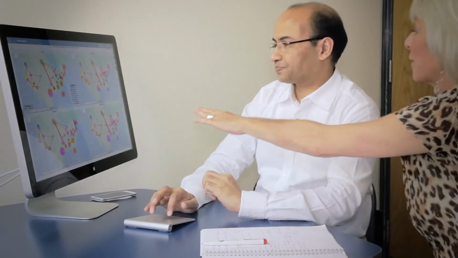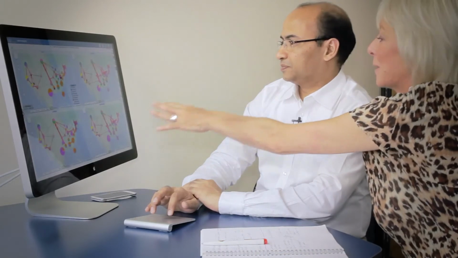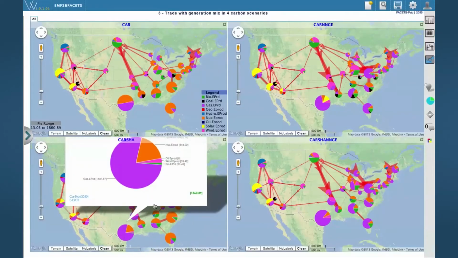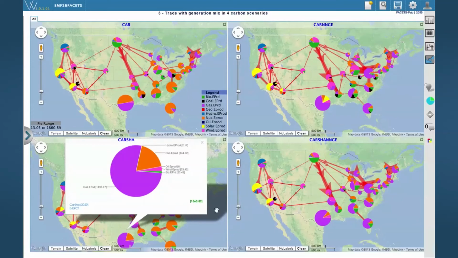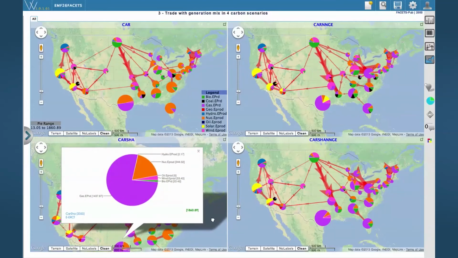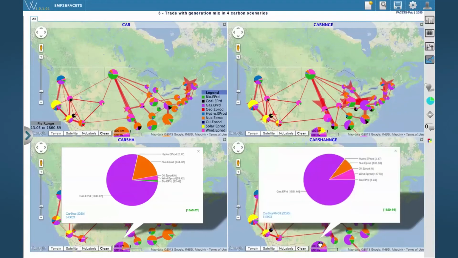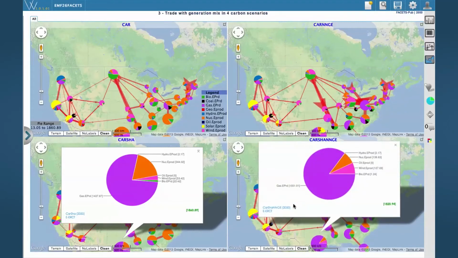Whereas it's been really easy for me to pick up on the different scenarios, and look, there's one there without coal, and there's another one with very, very low coal. It's just very visual, isn't it? Right. Now you can see the detail of the composition here. So you see that this is gas. This is the attractive gas scenario. That's a little biomass, that's wind, and that's nuclear. Yeah. And you can actually leave it alive and open it in this one. So you see how this compares with that one.